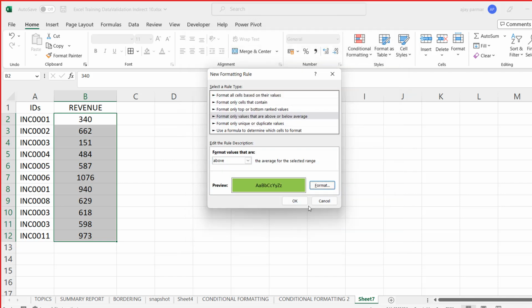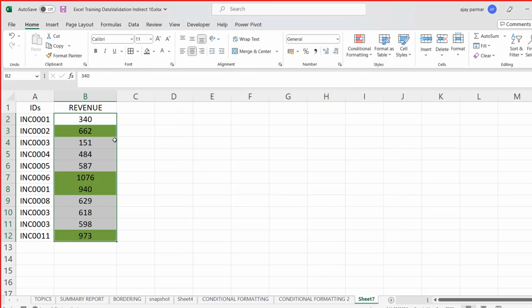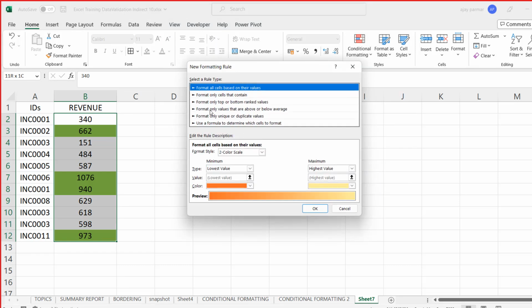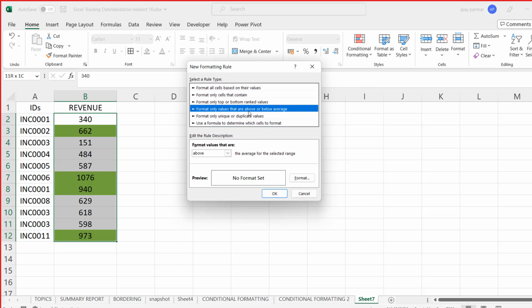In this way, we can see this is some extraordinary performance, because generally the team average is 40, but these are the above-average people, and the rest are below average. So you don't have to calculate the average separately. This option, above or below average, is already there.